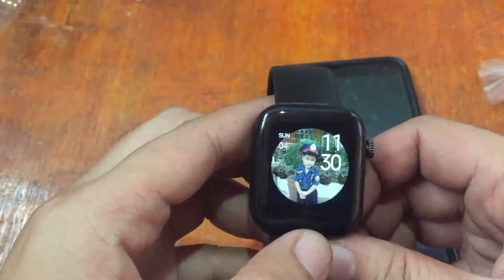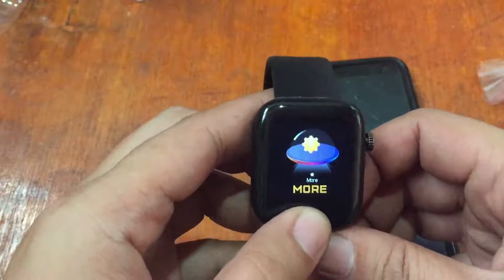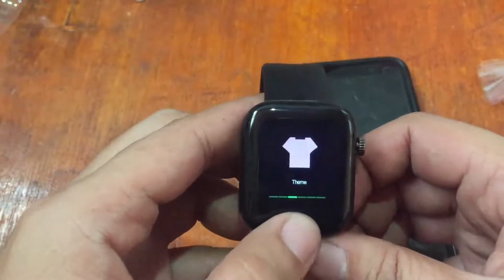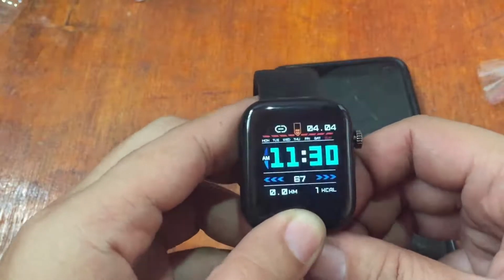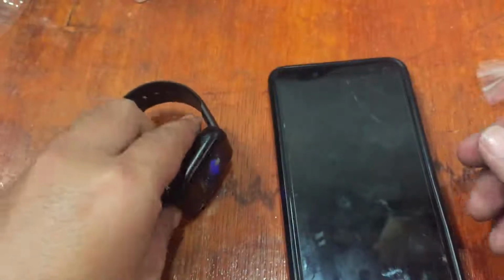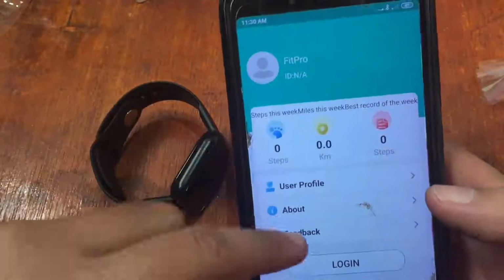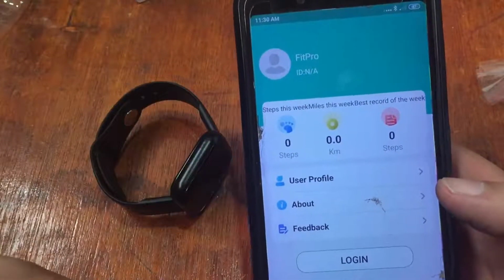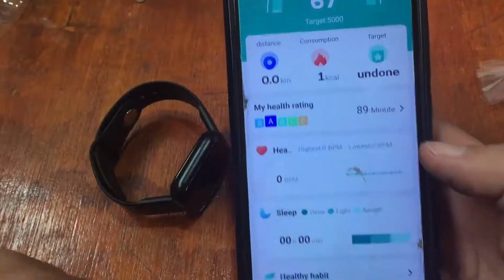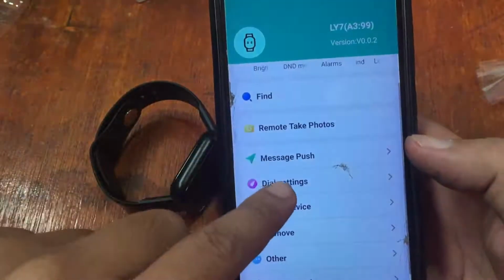We have one, two. Let's make sure how many watch faces we have. At least two preloaded watch faces. But if you want more, we have them available in the support app. So we have the Fit Pro support app. Just go to dial settings. In the Y68, the dial settings is not available.